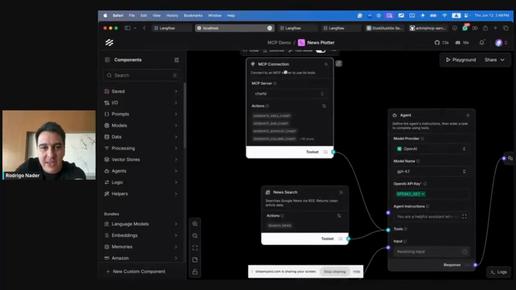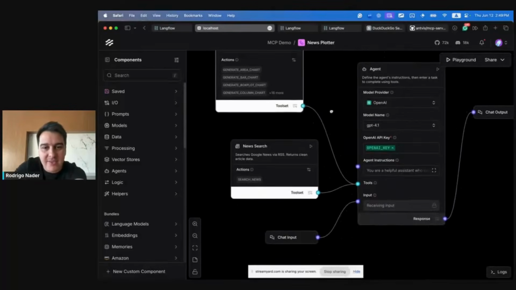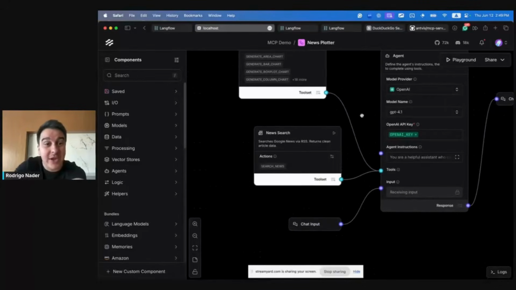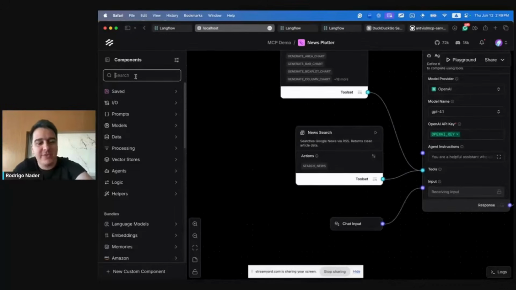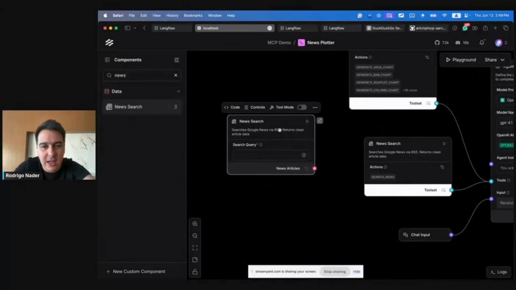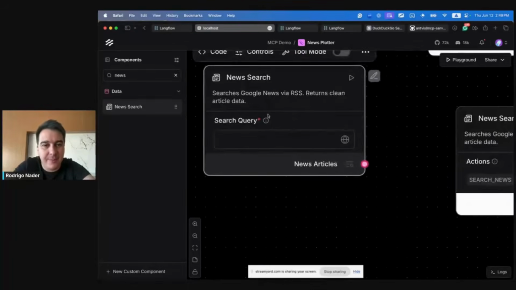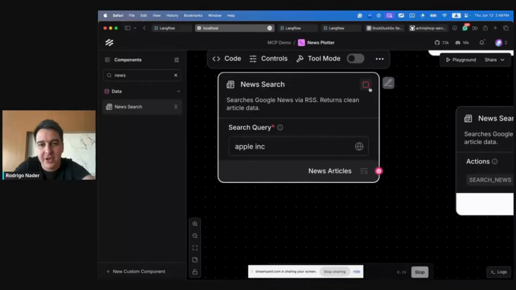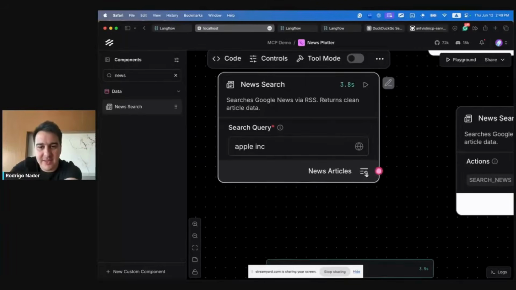The agent is calling this charts, and it's also calling the news search, which is not an MCP component. The news search is a basic component in Langflow that performs basic Google News search via RSS. So let's say I do something like Apple Inc. in the news search. What you're going to have as a result is a couple of URLs that are going to be retrieved.